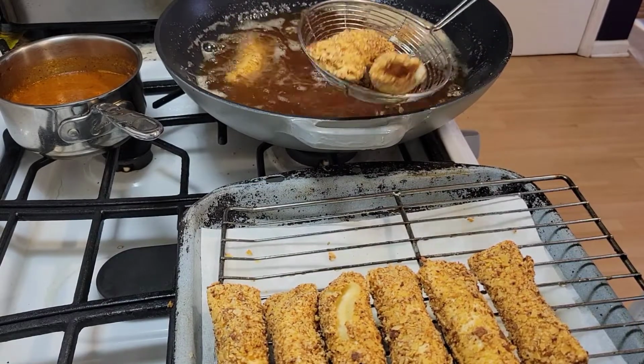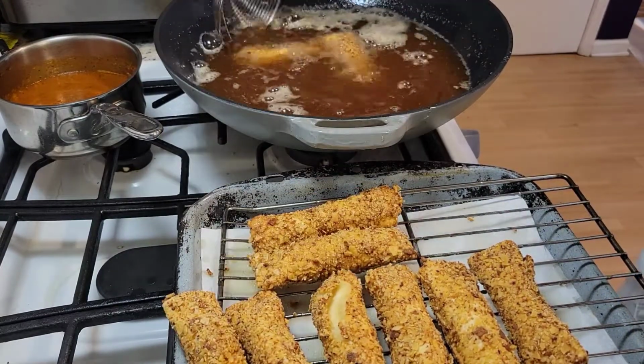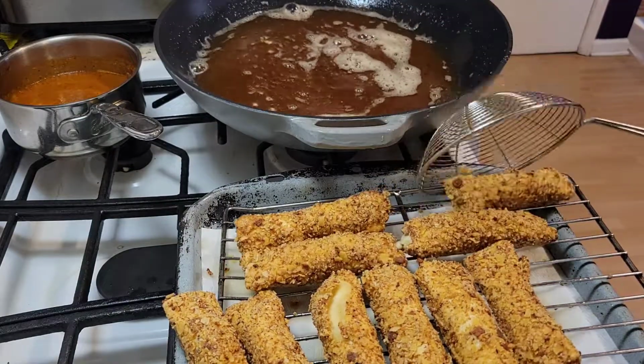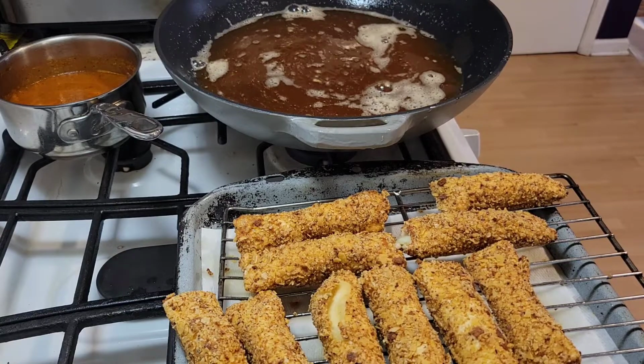Let's finish up frying these creamy, crispy beauties. Looky, looky. Come on, tell me that's not good. Tell me your mouth's not watering right now. Oh, you know it is.